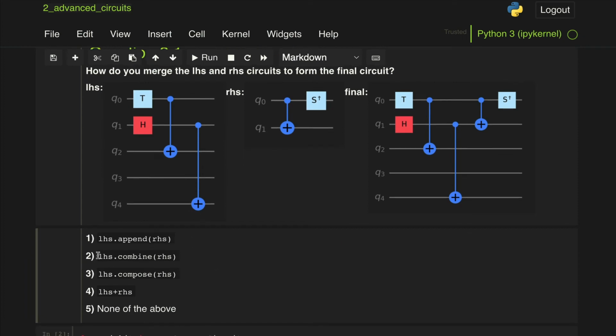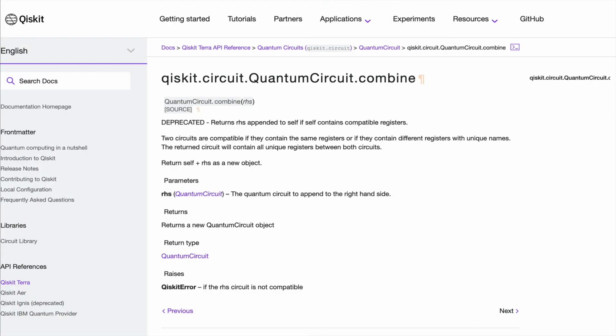So now let's take a look at this combine function. If we go to Qiskit's documentation for this combine method, the first thing we notice is that this has been deprecated.